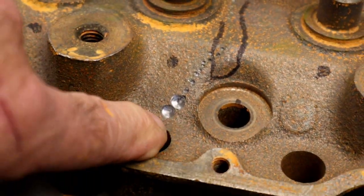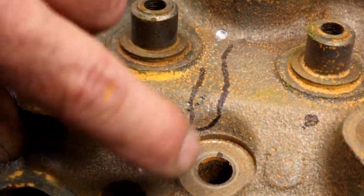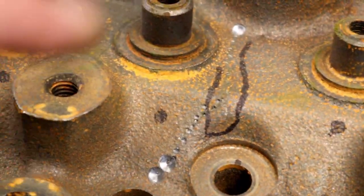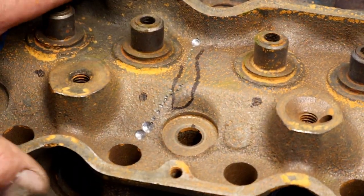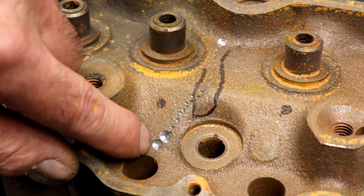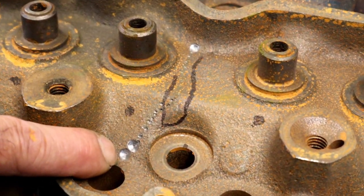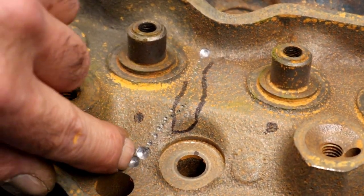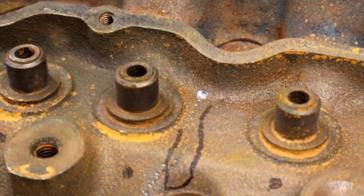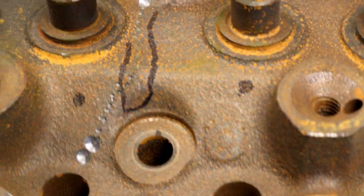All right. Let's go ahead and start our crack repair. We can start from this side, work this side, or work that way. Since this isn't a crucial area and it's underneath the valve cover, it really doesn't make a difference where you start or stop. If this was in a combustion chamber or anywhere where the plug could fall out and hurt something, we would end the crack plugging underneath a gasket.